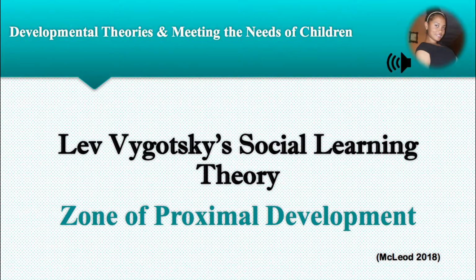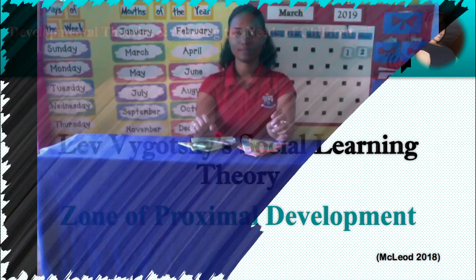Vygotsky's approach to learning revolves around the concept of the zone of proximal development. It refers to the distance between the learner's current capability and capabilities that can be developed using a more knowledgeable other, like a capable adult or peer, using hints, range of answers, and resources. In this activity, I will demonstrate Vygotsky's approach to learning through scaffolding.